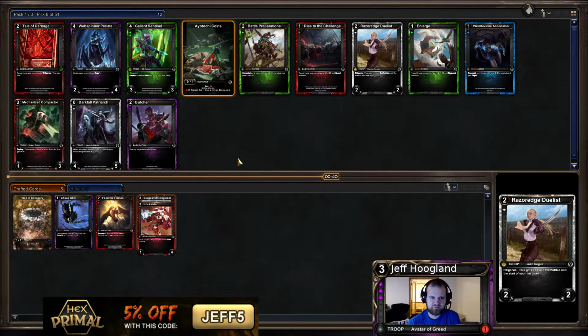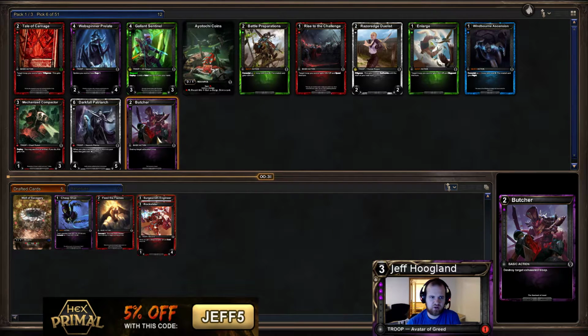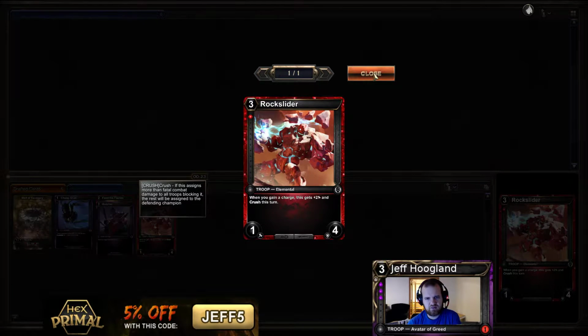I'm not a big fan of Tail of Carnage. It's okay in the Ruby Sapphire or Ruby Diamond deck because you can put it on an Ada Flyer. I think I'm going to go ahead and grab the Butcher here and maybe start moving into Blood Ruby. We've seen a couple of good Blood cards come around, so maybe that trend will continue. That probably means the Rock Slider's not going to be reasonable, but we'll see.